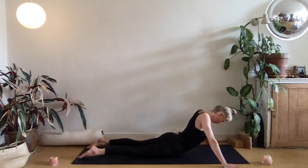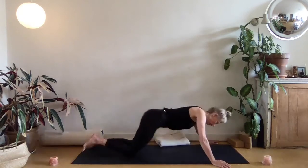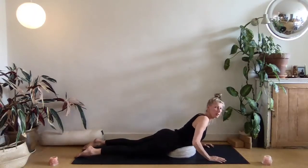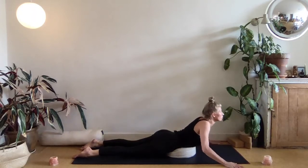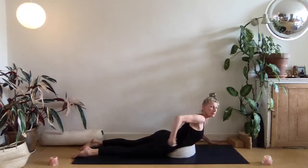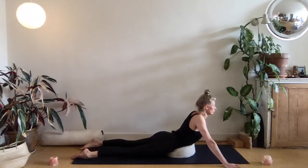So what we now want to focus on is not per se a really intense lower back bend, but a bit more an opening of the front of our chest. So sometimes to maintain that, you can place a bolster under your belly so that your lower back is less in a back bend, and push higher up from your hands to really focus on the opening of the chest. See if you can feel the length on each side of your body. And start breathing in and out here, letting go of the tension in your jaw. And letting go of the tension in your buttocks muscles, your leg muscles. See if you can relax them even more. Opening the chest area.